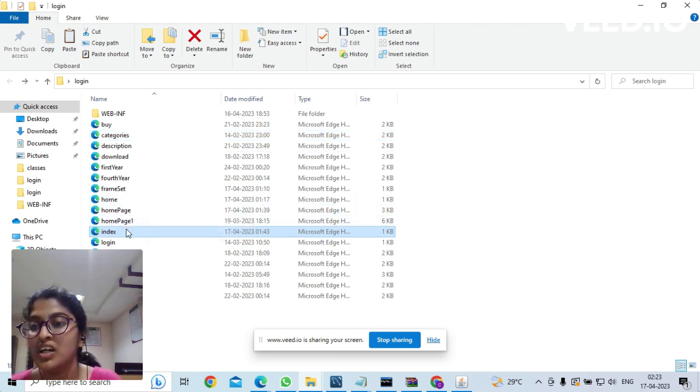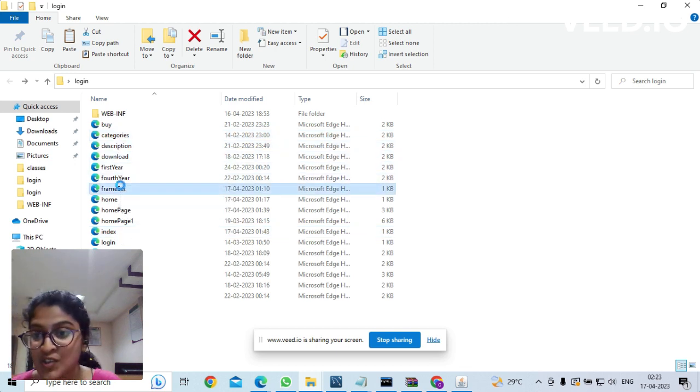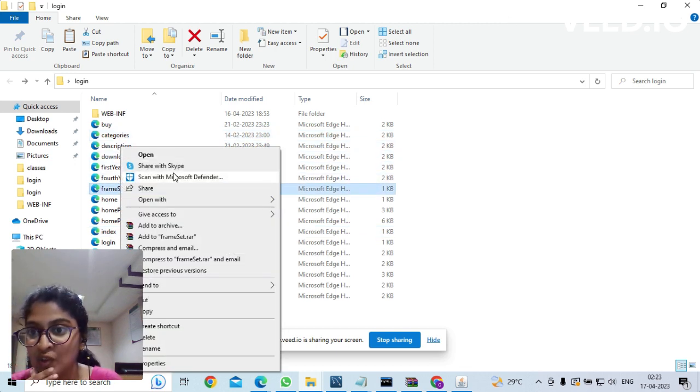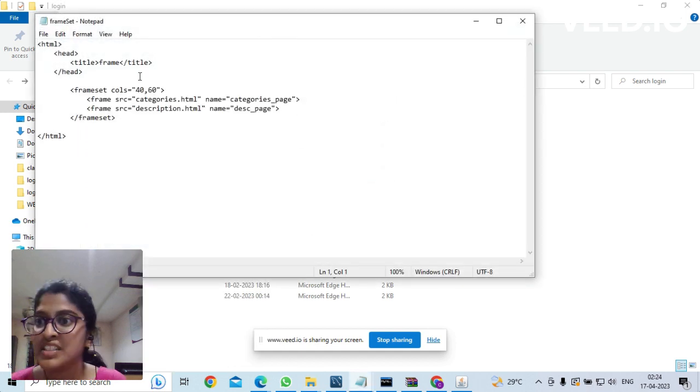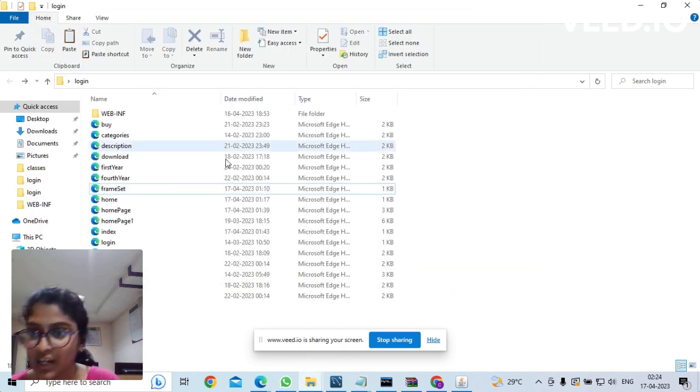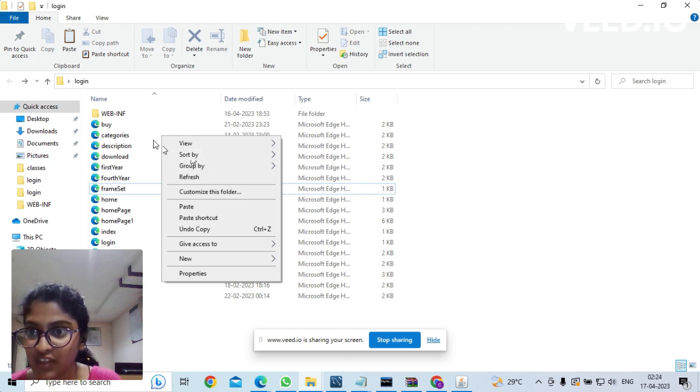And after going to the index, we go to the frameset, right? I showed you that page before. To show it, we divided the page. For dividing pages, we use the frame tag. Let me show you once again. See, I am using a frameset tag, and I am dividing the frame into two parts: one is for categories and another is for description. For categories.html, I wrote code here, and for description, I wrote one more HTML file. Let me show you that one also.